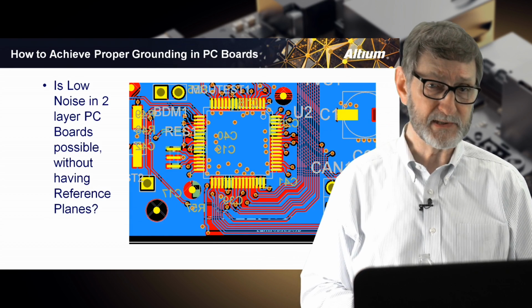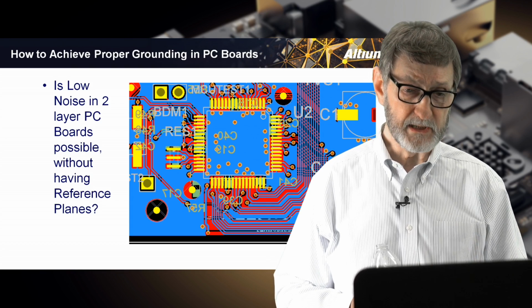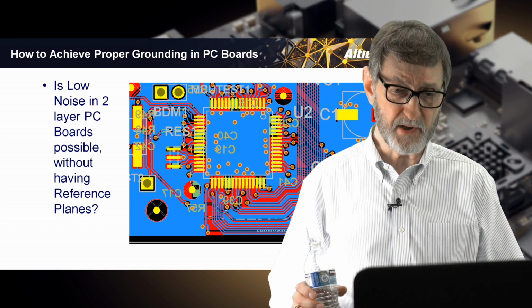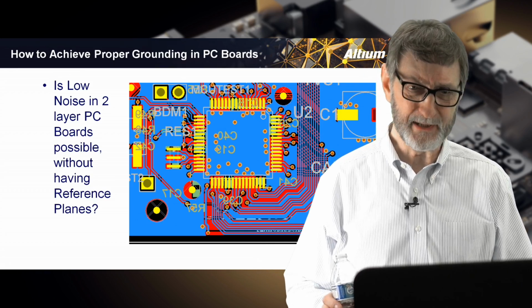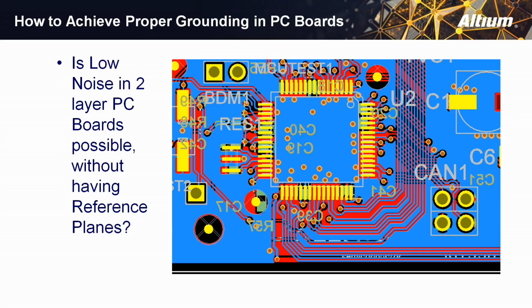Well, look at this. This is a two-layer board from the automotive world, where there are signals on one and signals on two, and they route across each other. If routing across one split in the ground plane is bad, clearly this has to be really bad. And the answer is yes, it's terrible. You absolutely cannot do this kind of design in today's world with today's IC speeds.